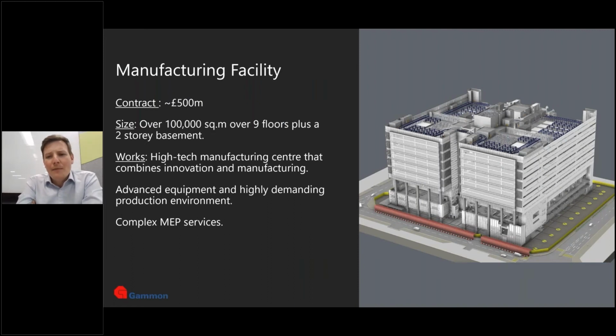For those from the UK, it's about £500 million. It rounds up to about 700 million US dollars, and it's a large manufacturing centre, and our client is heavily invested in innovation and doing things differently, and we were challenged with that, and we looked at how we could optimise that delivery.